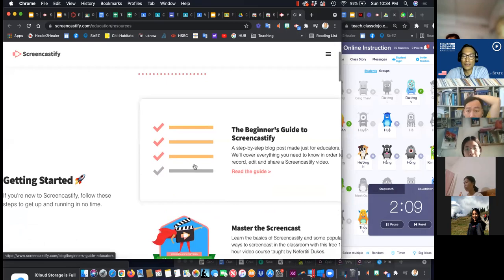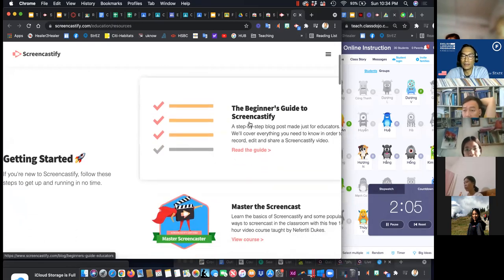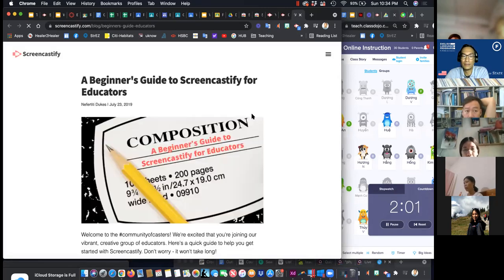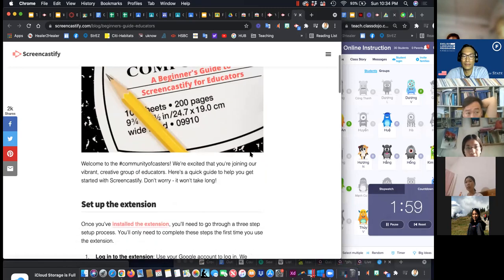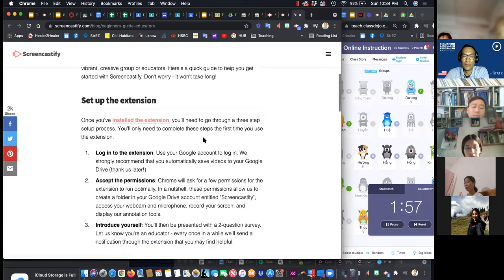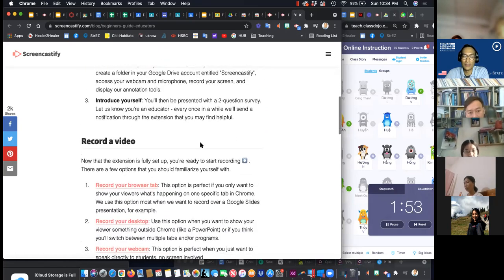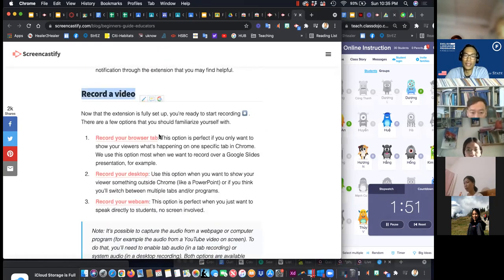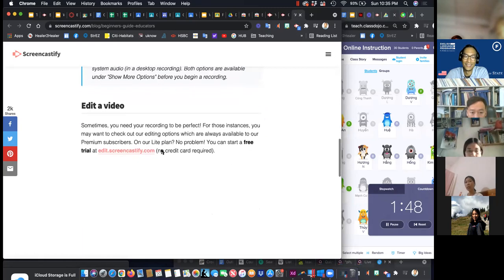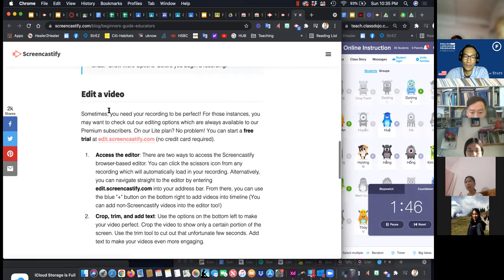On the website, they even give you a guide on how to do this. What I showed you is setting up the extension. I showed you record a video. If you want more details on edit a video, it's here.